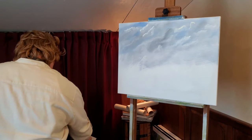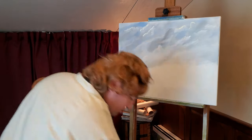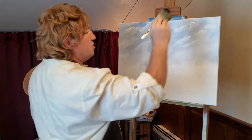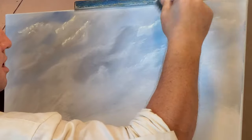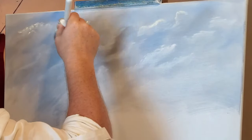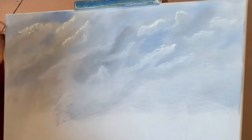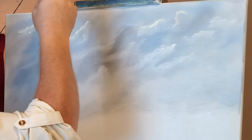And then, again, what we'll do, coming back to our 2-inch brush, we're just going to lift those and pull those off and just soften those out a bit. And that gives you just some golden clouds for the golden hall. There we go.